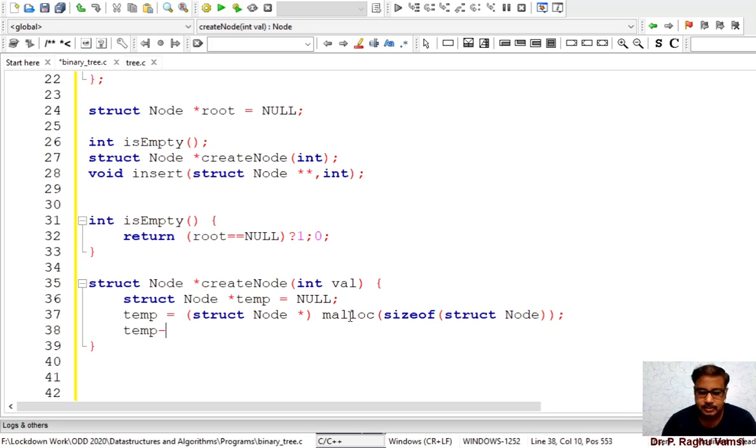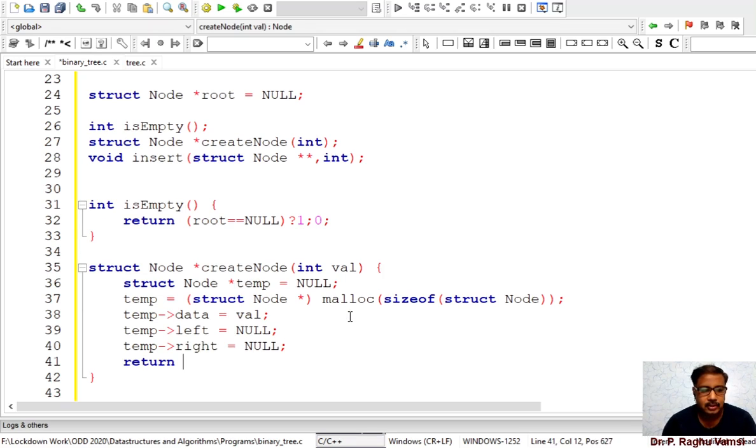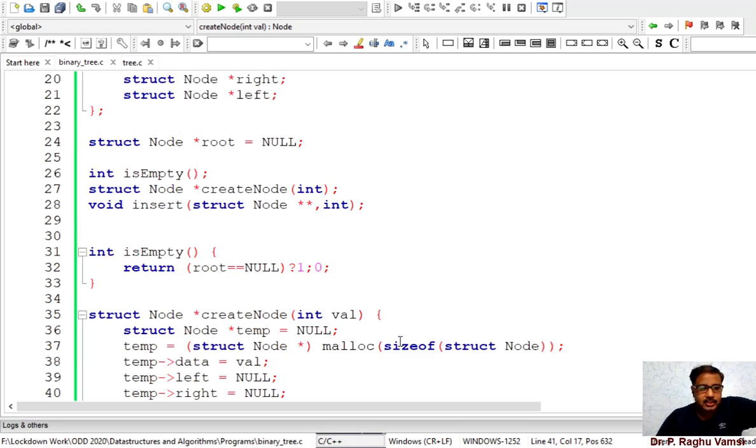So temp data is equal to value, temp left is equal to null, temp right is equal to null, return temp. So this is the way of node creation, that is, memory will be allocated for the node.